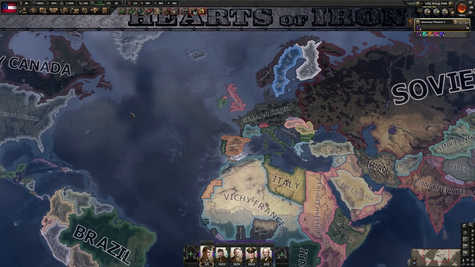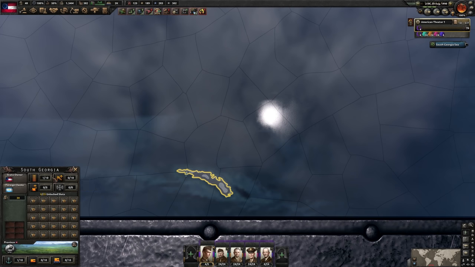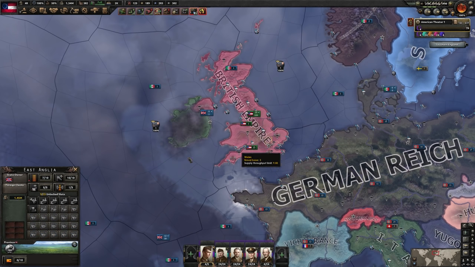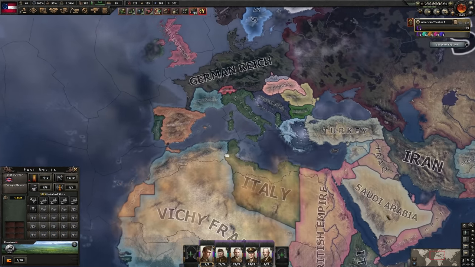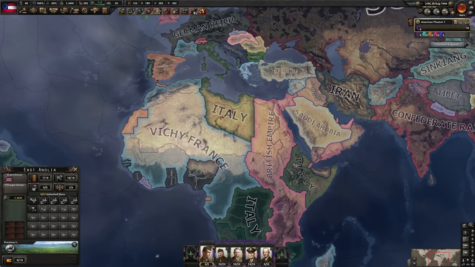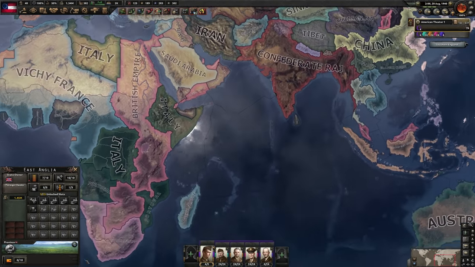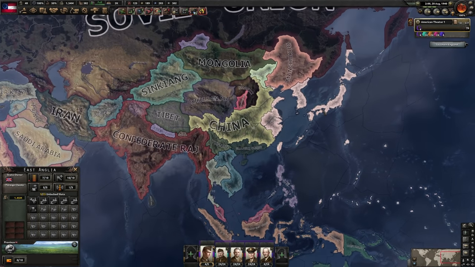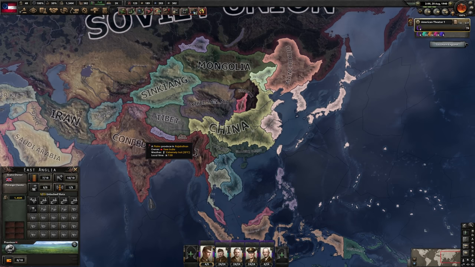So that concludes the peace deal. What did we manage to get out of this? Most importantly, we got South Georgia, so that's two Georgias down, one to go. Secondly, the British Empire is our puppet, and they are quite large. I managed to secure most of their old territory, so I've got the home islands, I've got most of Africa, a bunch of islands. I didn't go for anything in Southeast Asia because Japan is going to start doing things there. And we also got the Raj.